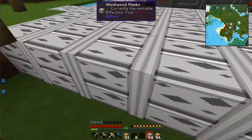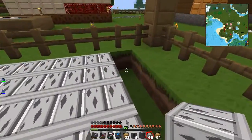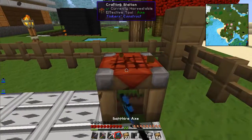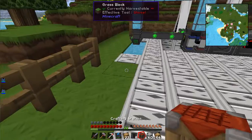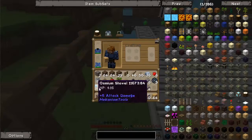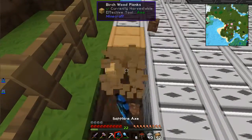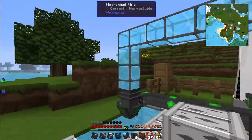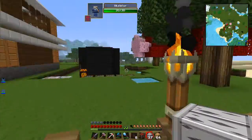Add another layer of planks down here. There we are. And maybe, I don't know, maybe one more. There we go. Guess I need it here to make it all symmetrical and everything. There we go. Perfect. Okay. So, there's a skeleton up there. He's got his eye on me.